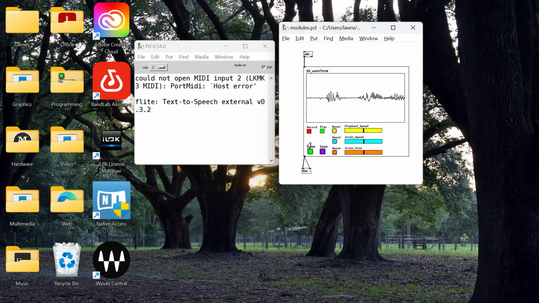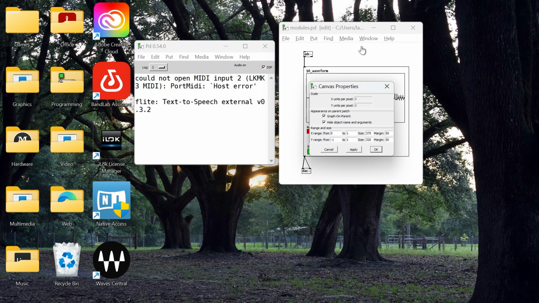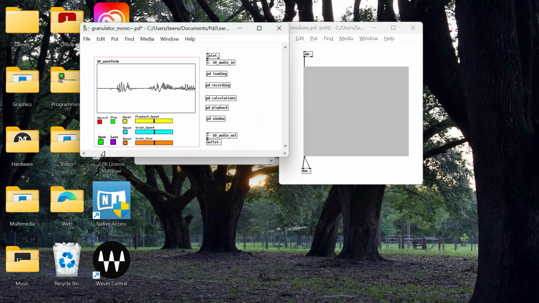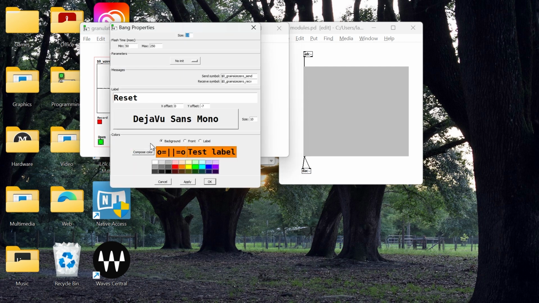But what I do want to add to this, before we let this go, is open and save functions. First of all, these fonts are different than these fonts. So I just want to check that real quick. Oh, that's right. This is an abstraction. I need to go inside it. And I'm going to show you basically the mechanisms I made for open and save so that you can apply them to your own. It's just being as anal as I am.